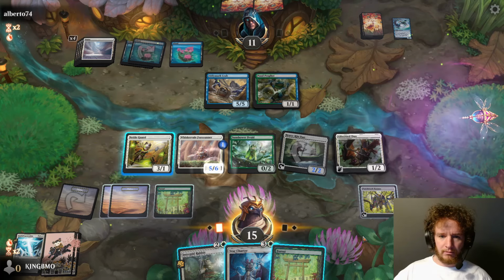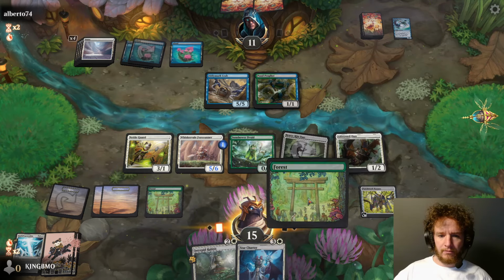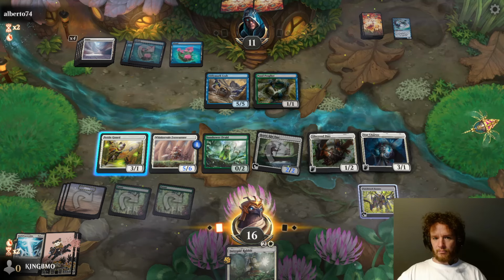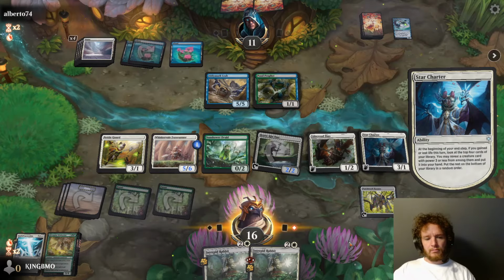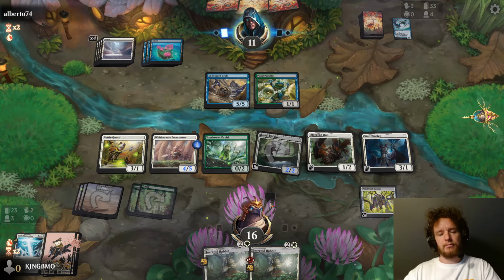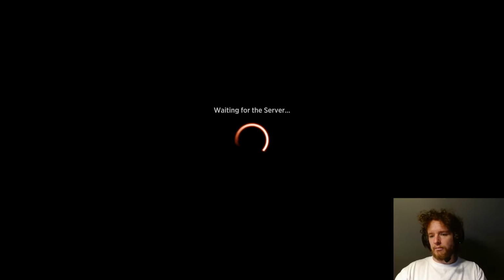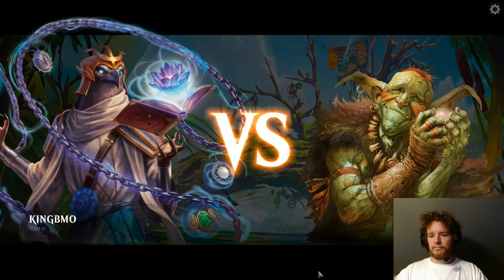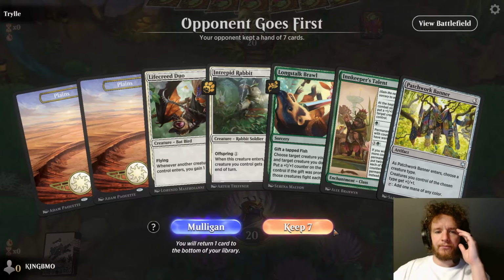Imagine if they have Wrath. Value! Just can't get past it. Okay, cool. I'll take it. Worried about getting past that 5/5, but I guess they didn't have a Wrath, because if they had a Wrath, they would have kept playing. Okay, we'll keep. We need a land, but.